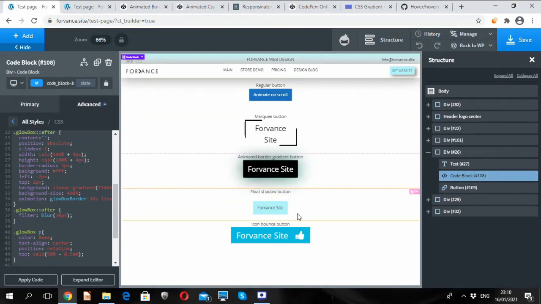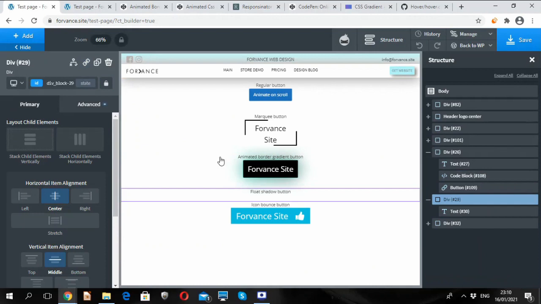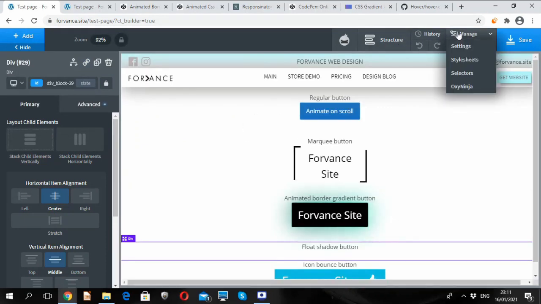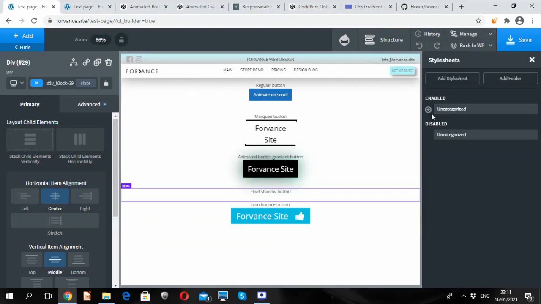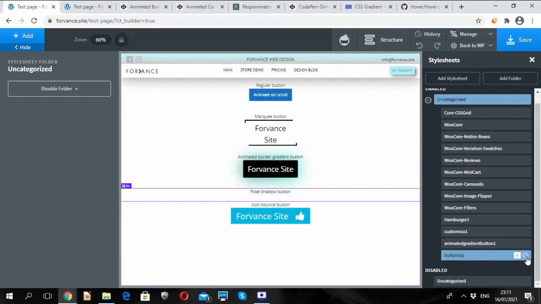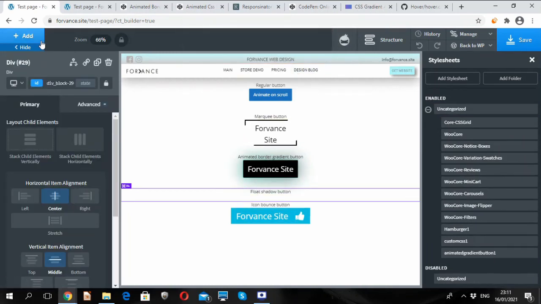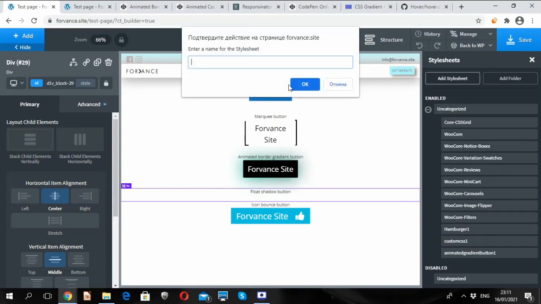So what we do now is, of course, I need to delete the button, and I also need to delete the style sheet, because I want to show you how to make it from scratch. So we add in a style sheet, and I'll just name it button CSS.